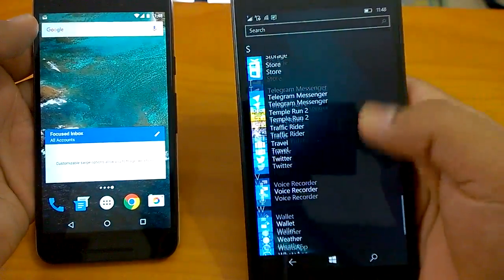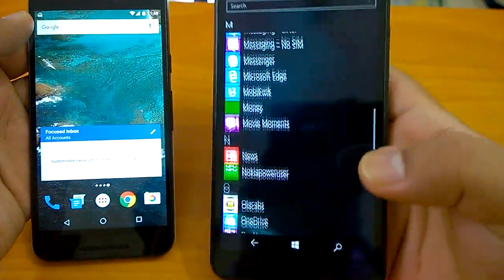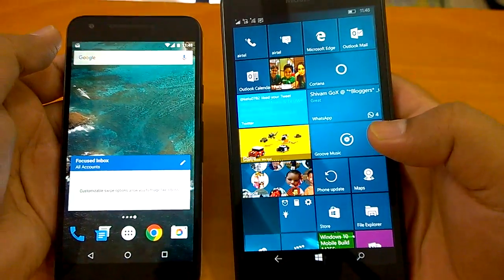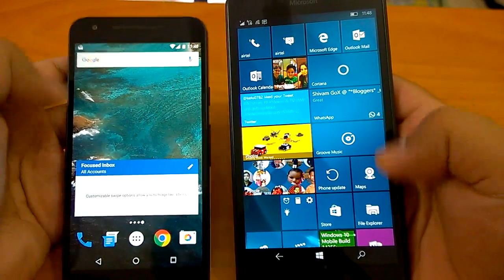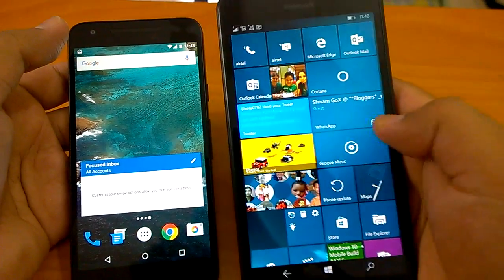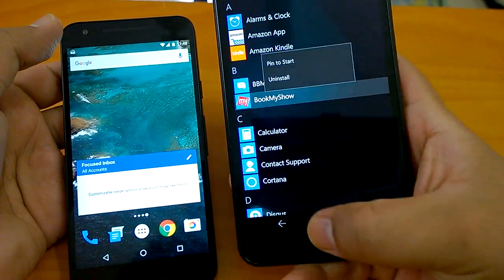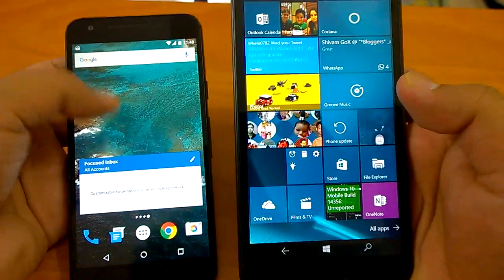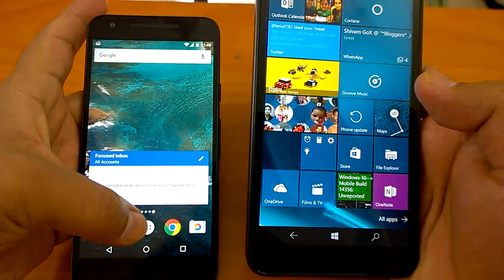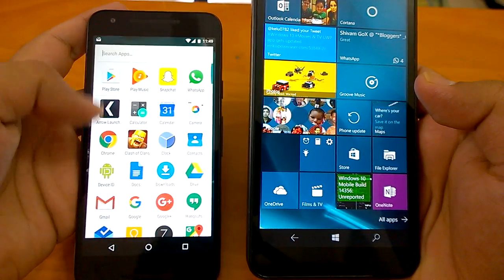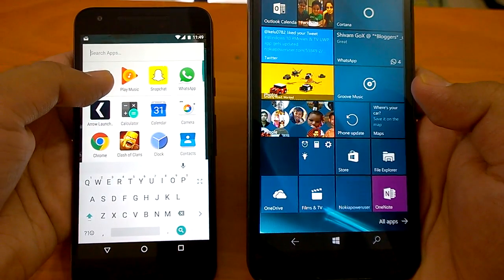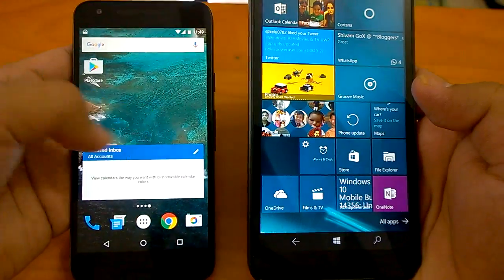One is the app list and another is the home screen that we use. So it's quite easy. You can just tap and hold and pin it to the start and you get a new app. In the case of Android N, you have to go to the apps, tap and hold, and you can send it to the home screen.